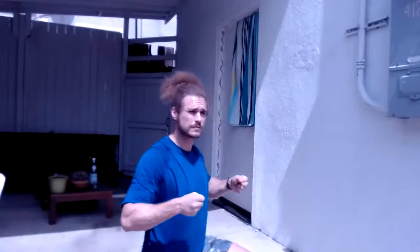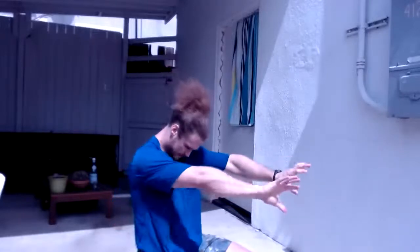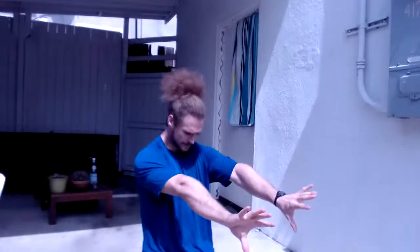Pull, squeeze, reach, flex. Let's get another 10. Pull, squeeze, reach, flex. 9, make sure you do enough to feel it.